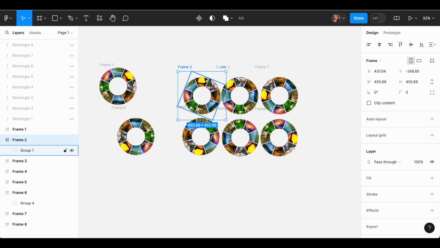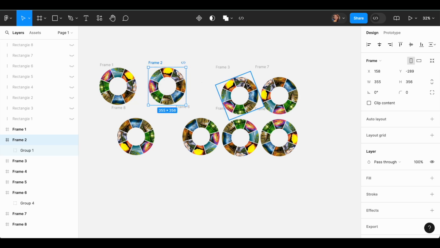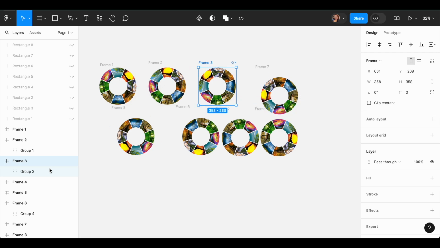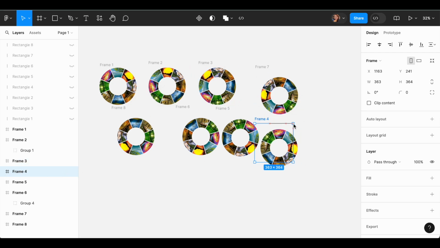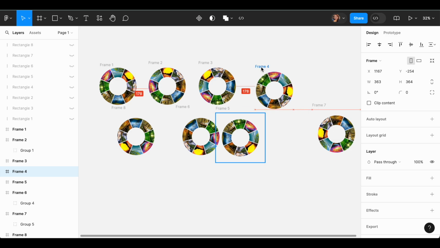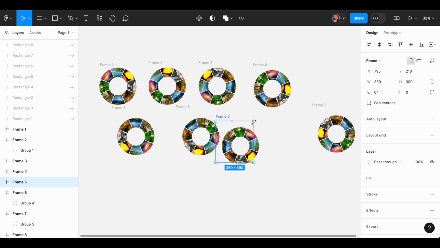I am trying to organize this present layout on the screen by giving different backgrounds to the frames. So I am defining a white background and defining the carousel in the center of the frame, and let's do it quickly and then move to prototype and link each image with the respective carousel.